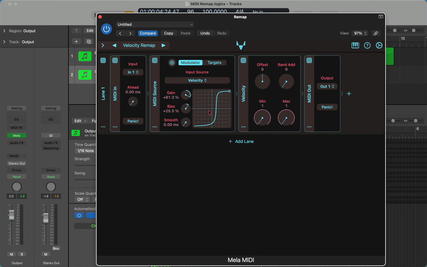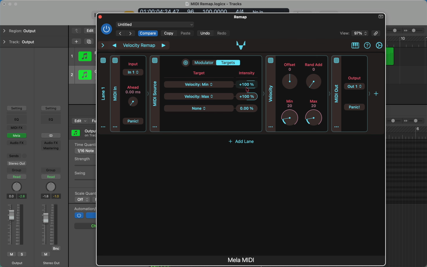And not just that, you may want to clamp velocities to a range. Say you want the messages to be from 20 to 120 or something. In that case, what you can do is set this to 20, and then you'll have to adjust the intensity. So say 80%. 80% of 127 is around 102.